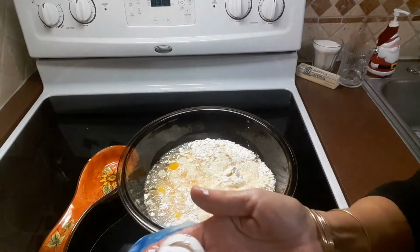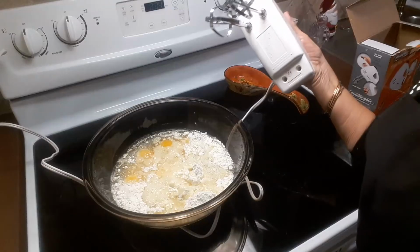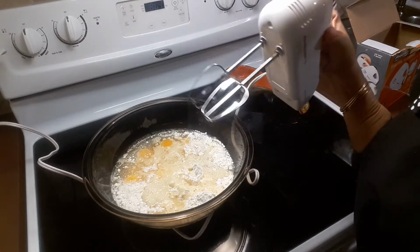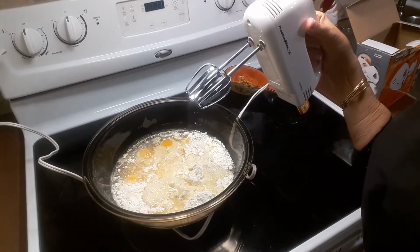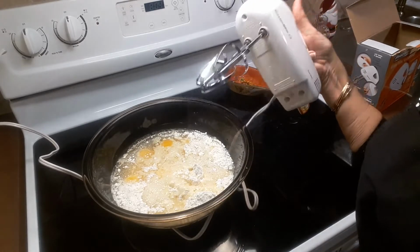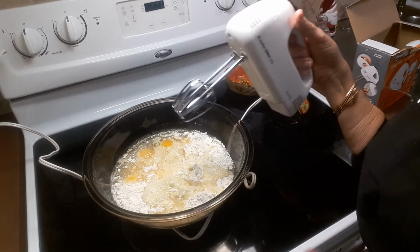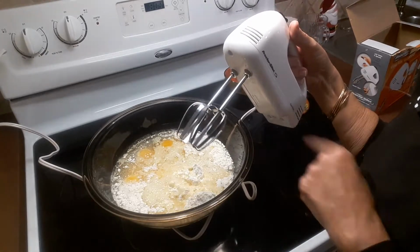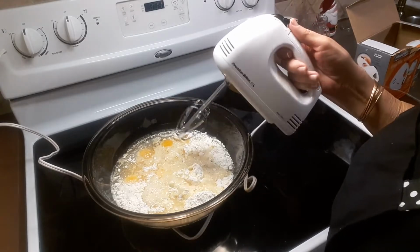I saved the eggshell for my compost pile. Okay, I'm gonna use an electric mixer because I have one on hand. The last time I made this cake, I made it at my mom's house and I forgot to take the electric mixer. And I mixed it by hand as well as I could and it came out great. So if you don't have an electric mixer, just mix it by hand as well as you can and it'll be good.